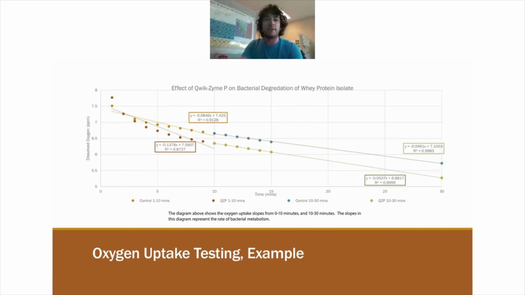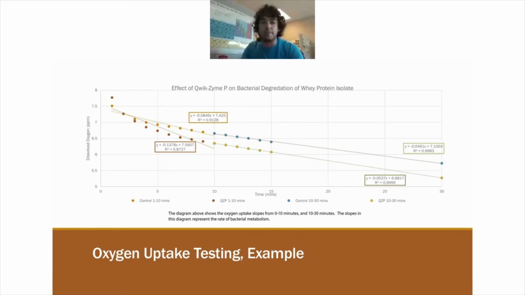And a lot of the oxygen uptake you'll see in the first 5 minutes has more to do with how the test was set up exactly than how the system is actually working. But if you cut out that time, you get a nice linear fit for most of the rest of the graph. And you can see our R-squared values, which represent linearity, increase to nearly 1, which would be a perfectly linear fit, as opposed to the other ones, which we're looking at like 0.9, which is not awful, but it's not great.